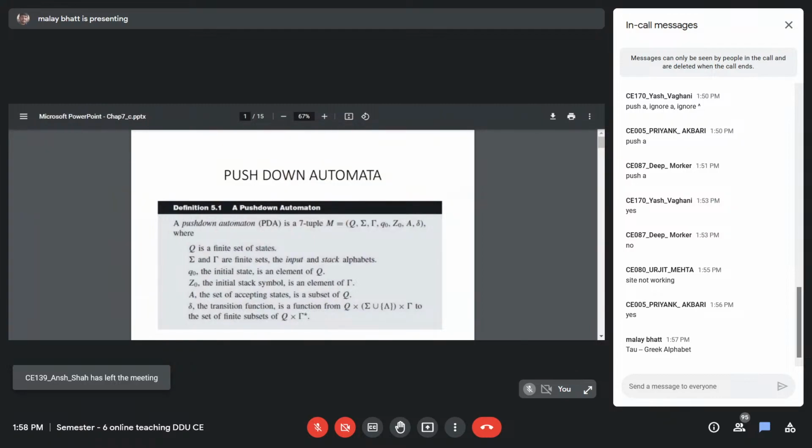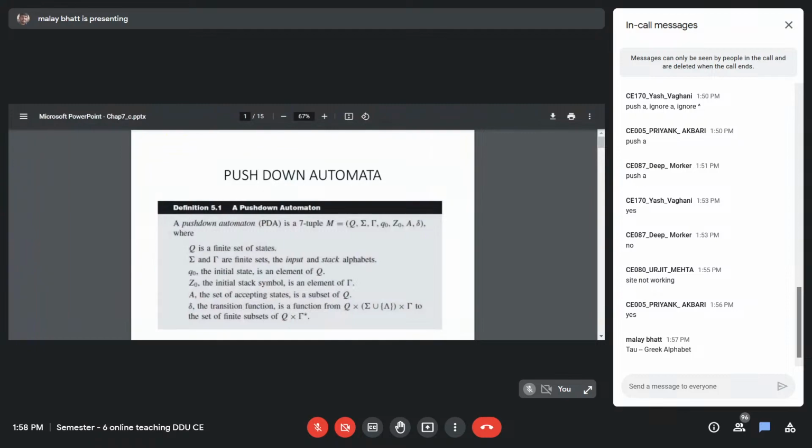So now you can see the definition of delta, that our transition depends on 3 parameters: the current state, input alphabet union null, because sometimes we are taking null symbol as an input. And the third parameter is top of the stack, a tau. Right? So T is indicating a stack, so top of the stack alphabet. So based on these 3, we are writing the move, and that move will be what?